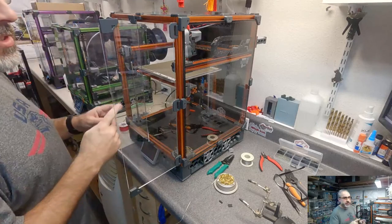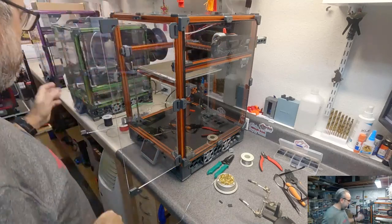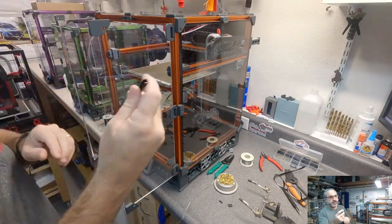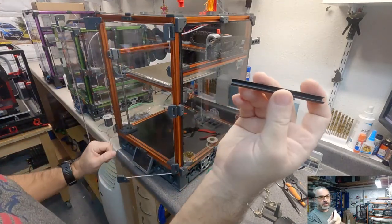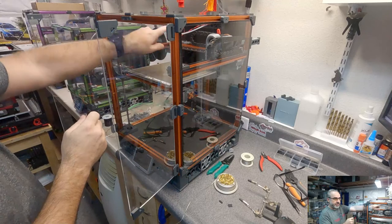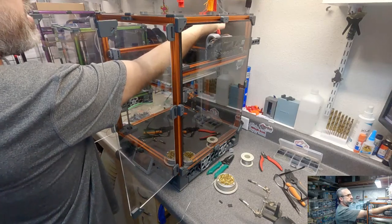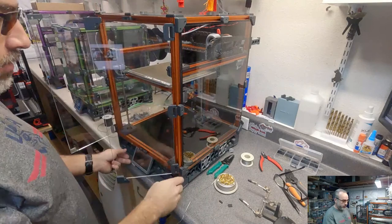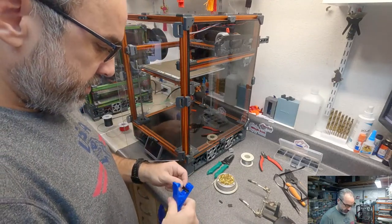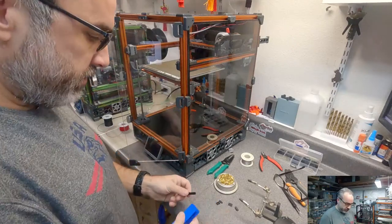Okay, I put that in there. So I'm going to secure these in the extrusion slot with that Open Builds slot cover stuff. I buy it in, I think, 1 meter lengths, and I used to have a lot of remnants. I'm not going to put it as a continuous piece across the back since it's up here underneath, and I think it'll make it easier for maintenance. I'm just going to cut little pieces and kind of stitch it across. A printed part would work perfectly fine there too. I just have these, and this piece will be good. So I'm just going to cut little 10 millimeter or so sections, just a few of them to hold the wire up out of the way.